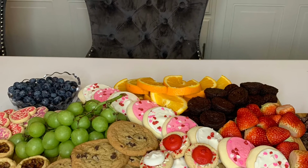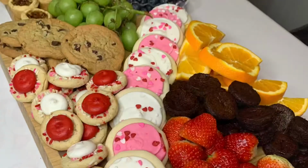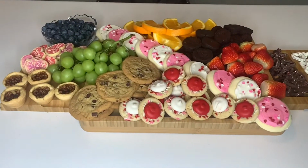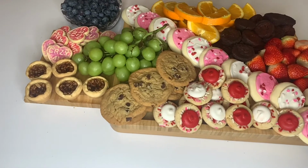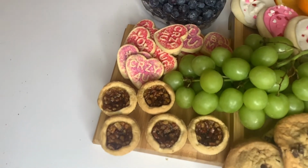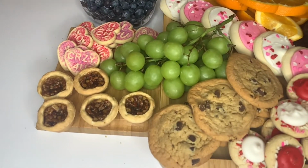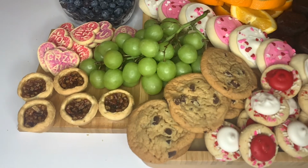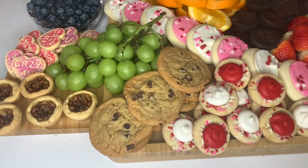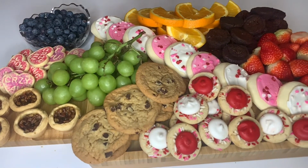So what do you guys think? How did it turn out? I love it. What ideas can you come up with if you don't want to use or try the traditional charcuterie board? I was told, Kaye, just be you. So this is what I did. I love sweets anyway, so this fits me and my personality as well as my husband's. So this is something that will definitely get eaten. Of course, not in one night, but it's just pretty, and pretty food normally, you'll nibble off of it. And so we'll just have it around the house.